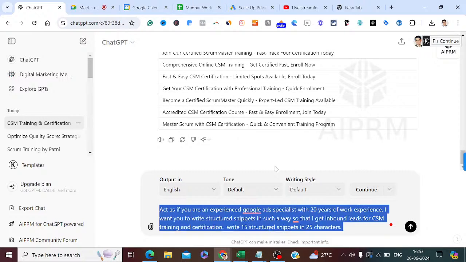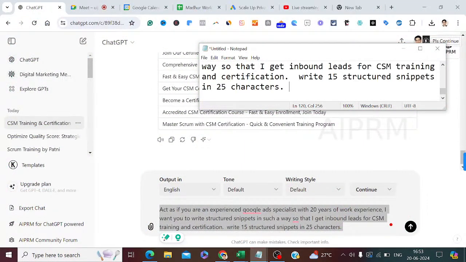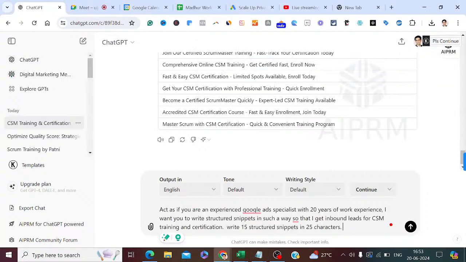Copy this prompt in the notepad first. I do that over here. So you just copy the prompt here, click on enter.